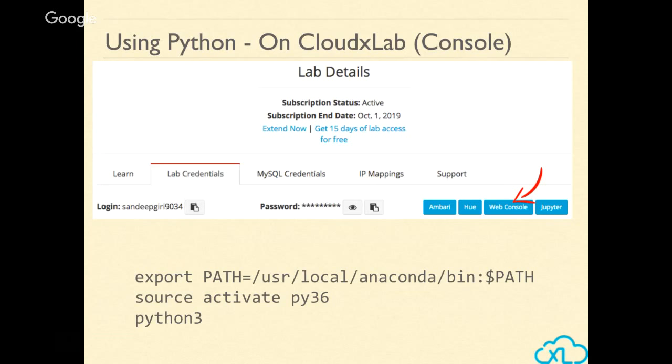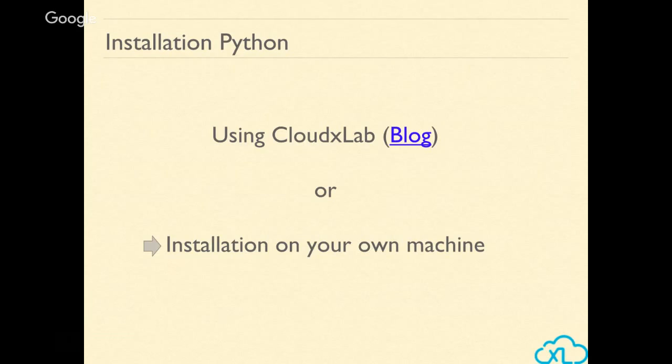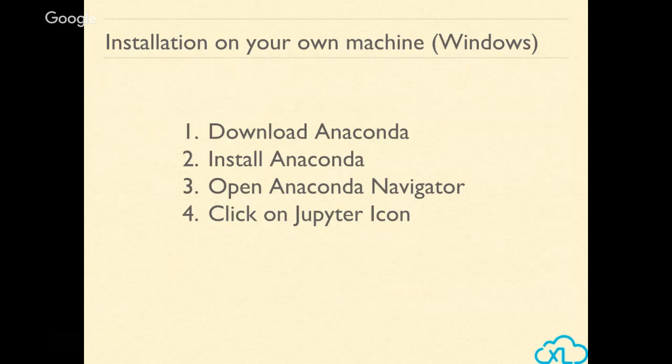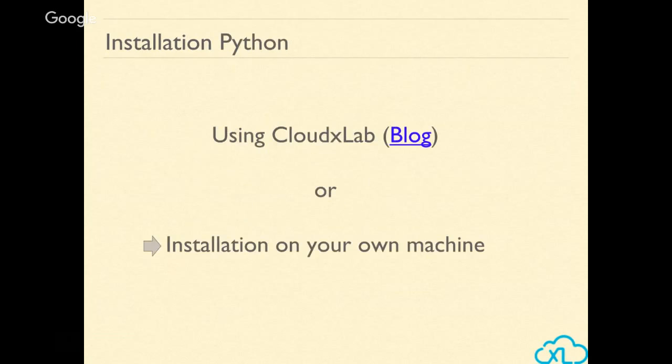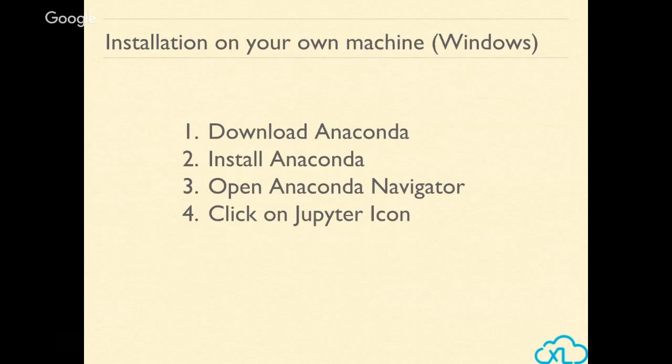In case you want to run it from the console, you can also click on Web Console, export the path, activate the Python 3.6 environment, and then launch. Once that was done, we also installed Anaconda on our Windows. What is Anaconda? Anaconda is a bunch of software packaged together so that you don't need to install individual libraries separately.